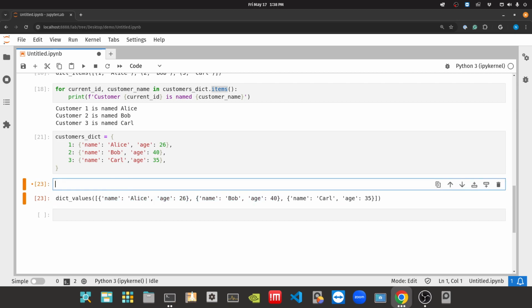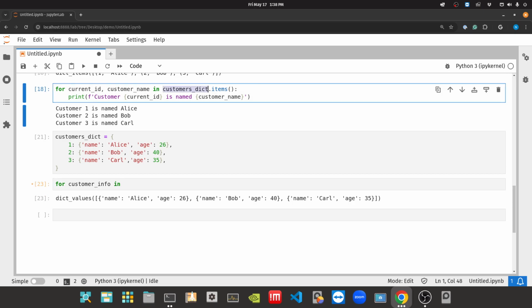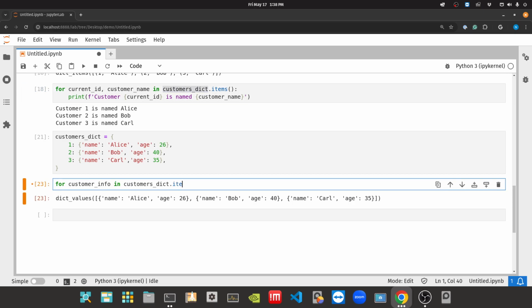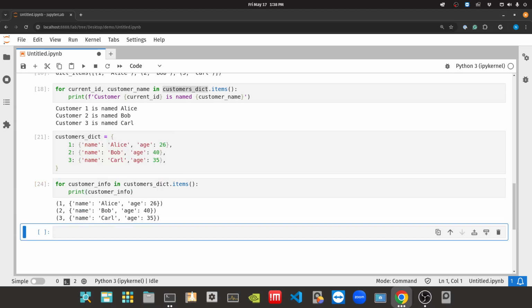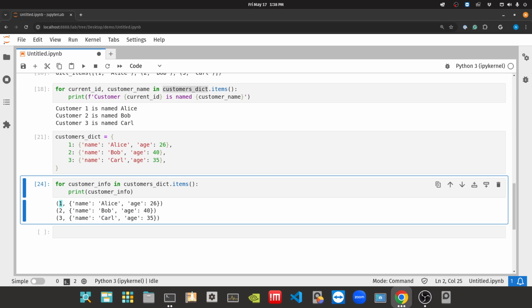Now if I do something like this, for customer info in customers dict dot items, and I print that customer info, it's giving me back that first element, that's the key, and then here's the value. Key value, key value.